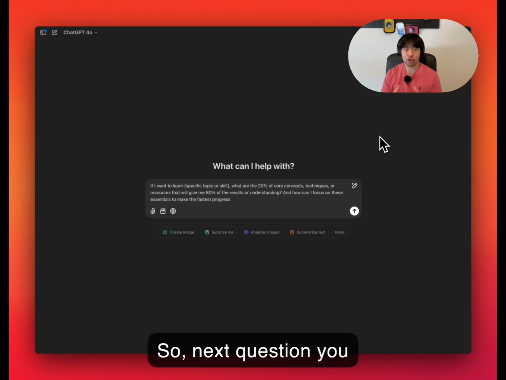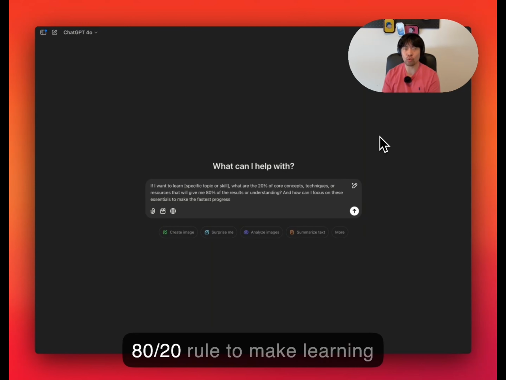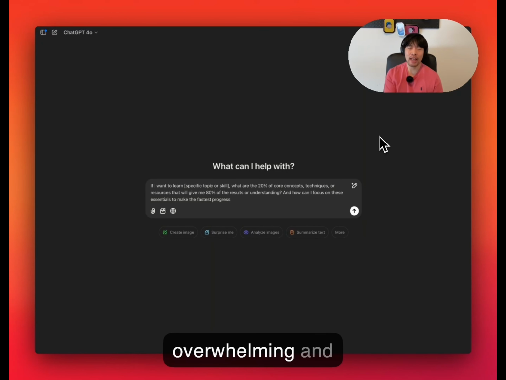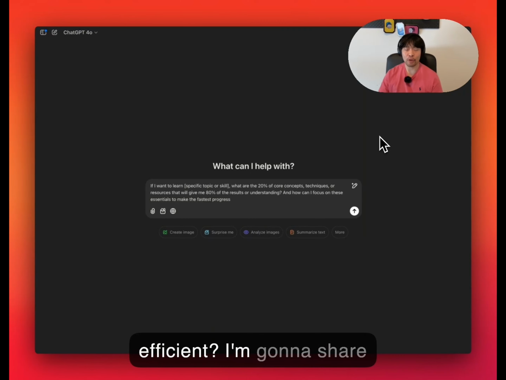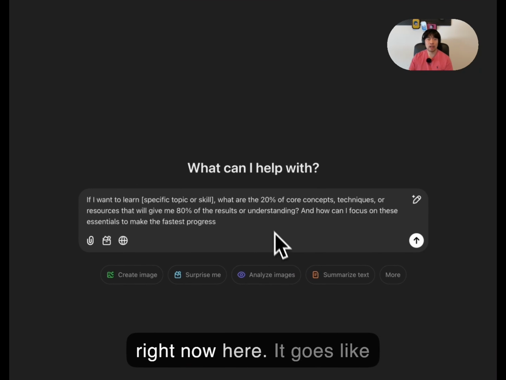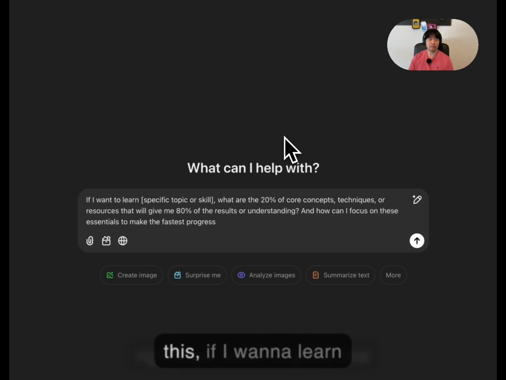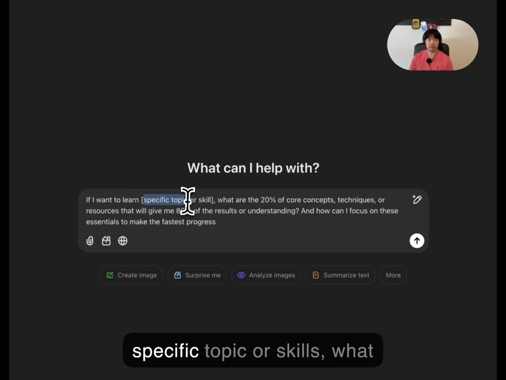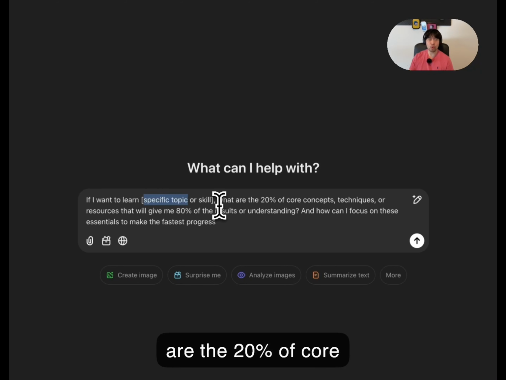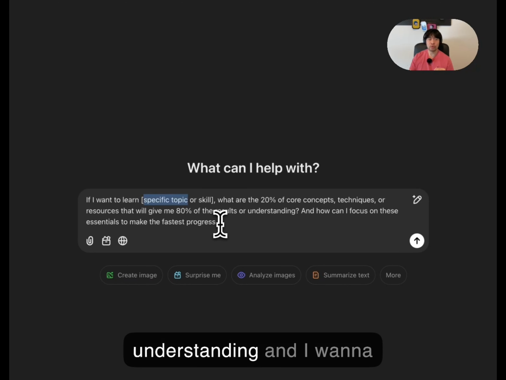So the next question you might have is, what prompts can we use for ChatGPT based on this 80-20 rule to make the learning process a lot less overwhelming and more efficient? I'm going to share it right now. It goes like this. If I want to learn a specific topic or skill, what are the 20% of core concepts, techniques, or resources that will give me 80% of the result or understanding?